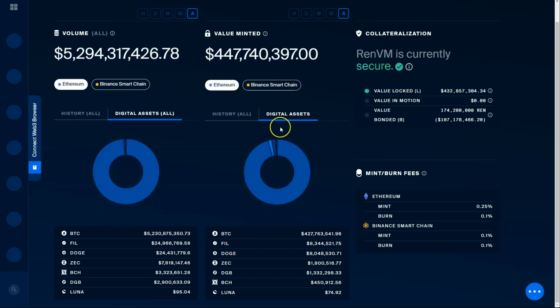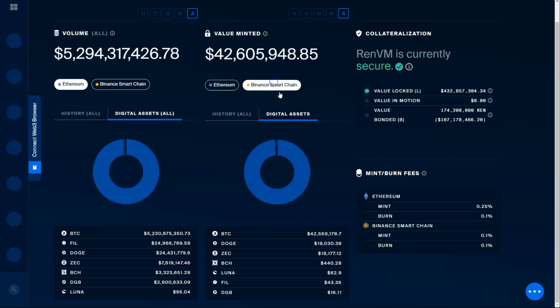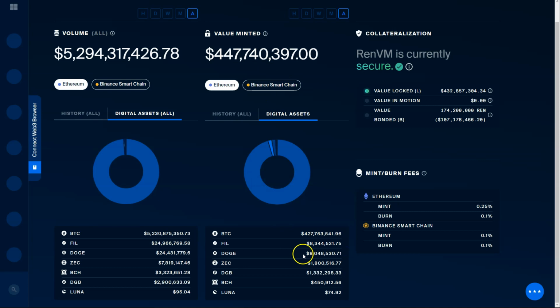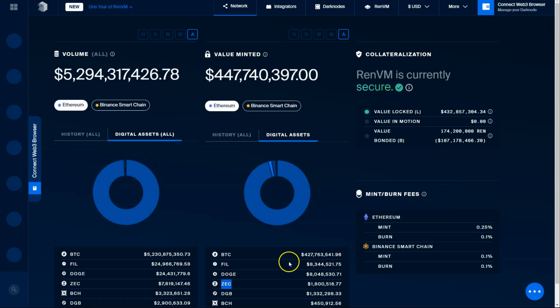If we look on the Ethereum chain, there's around 1.8 million Zcash and then 18,000 Zcash on Binance Smart Chain. So in the grand scheme of things, not a whole lot, but the potential is there to use Zcash on DeFi rails, basically. I don't believe this system would enable any privacy features whatsoever for the coin. You know, this is like wrapped Zcash, right? Just like if you wrap Monero, I believe you break down the privacy functionality at that point in time.